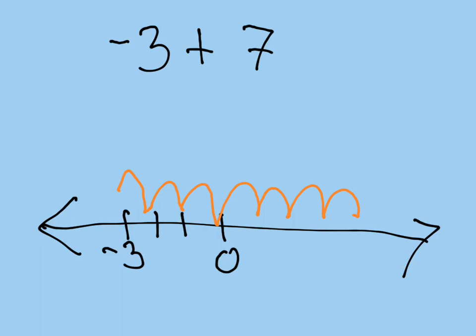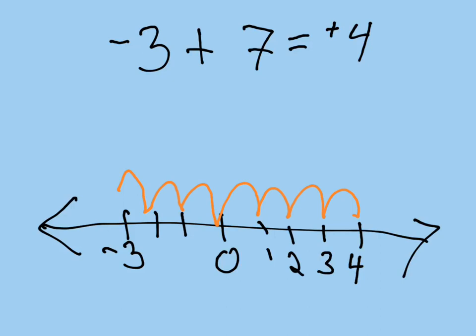Now, the problem is I don't have numbers down there, so I do need to add some numbers. So this is 1, this is 2, this is 3, and this is 4. Now, notice, you don't have to worry about being very neat about this. I kind of did it sloppy on purpose so you could see that you could be really messy but still get the right answer. And what number did we end up on? We ended up on +4. And so -3 plus 7 is +4. And we read that as start at -3, move to the right 7. So we started at -3, hopped 7 spaces to the right, and we were done.